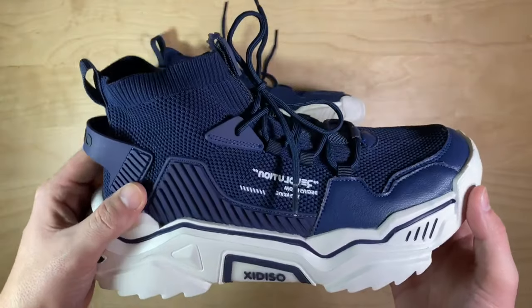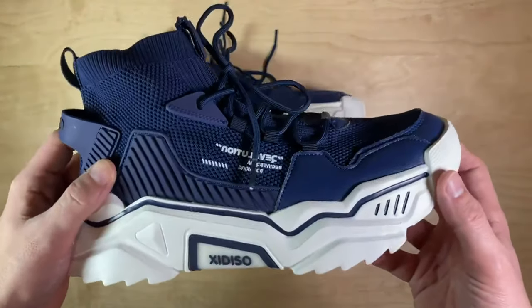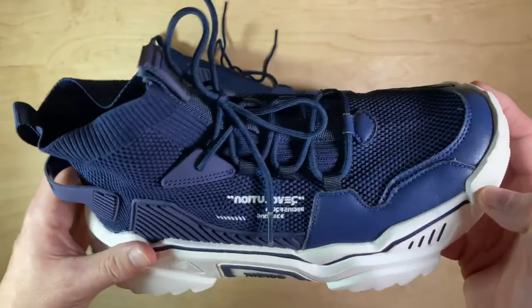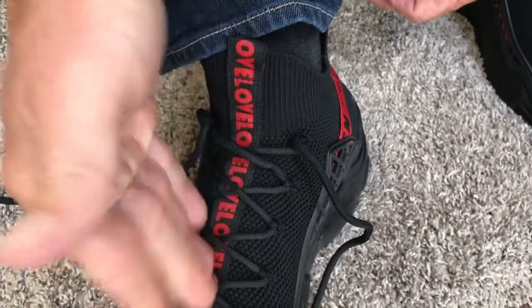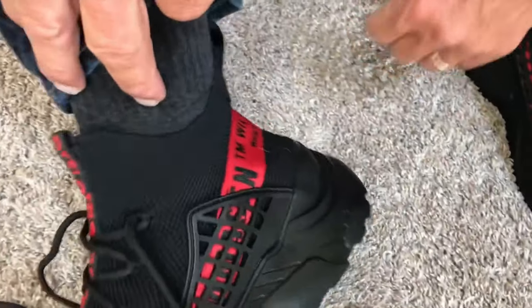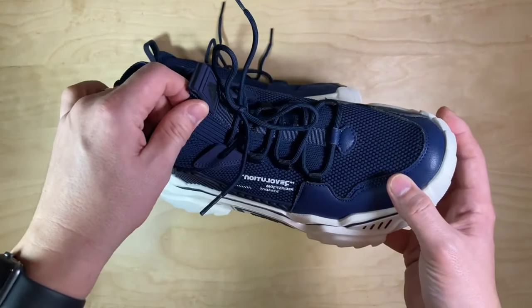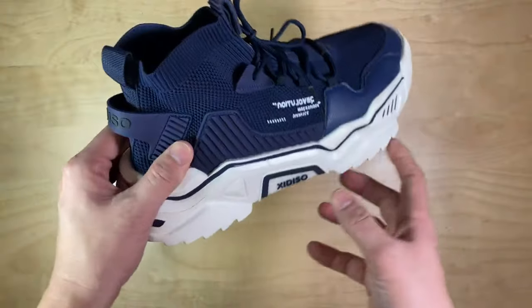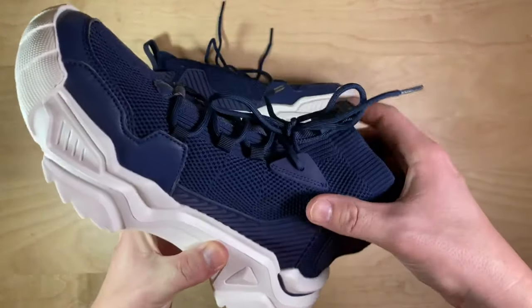Designed with the trendy and young in mind, Sanix shoes exude youth, style, and energy, making them the perfect choice for fashion-forward individuals. With a slip-on closure type and stylish front and rear pull tabs, these kicks are a breeze to put on and take off — no more struggling with tight shoelaces! Plus, the sock-like ankle design ensures a snug fit without the need for overly tight laces. Worried about durability? Don't be! Sanix shoes are made with advanced synthetic materials, guaranteeing durability and resistance to deformation.